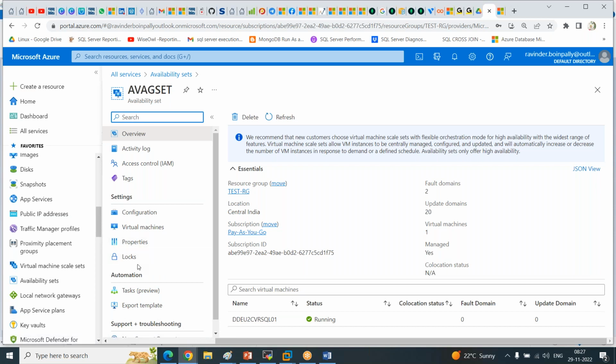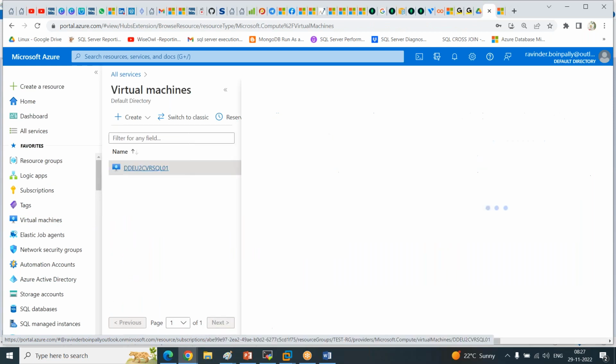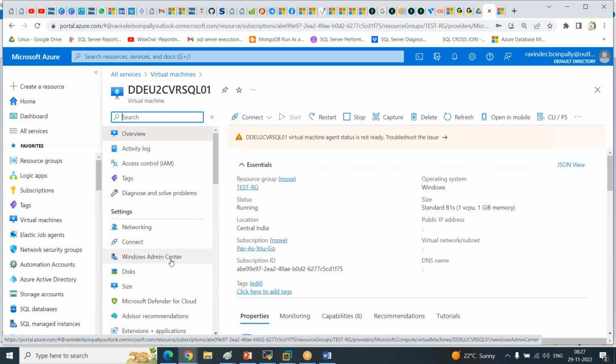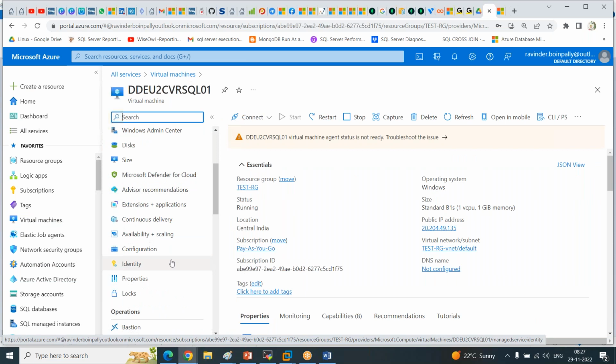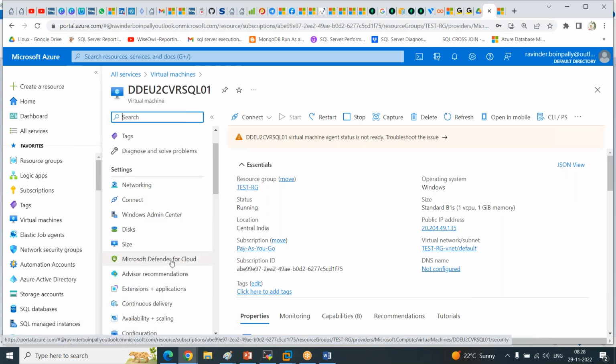But now, if I go to the VM, is it scaling with the CPU? How do I know the VM is not scaling with the CPU? Signal weights. We will talk about this when we start the product. There is something called signal weights, CPU signal weights. If the signal weights are less than 50, 15, 1, 5, it is good.